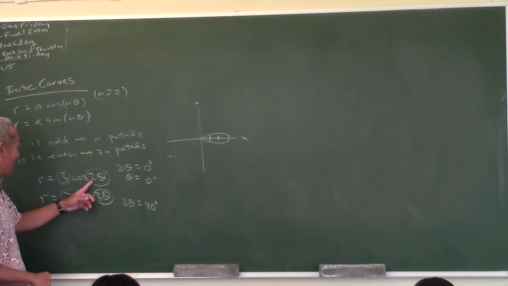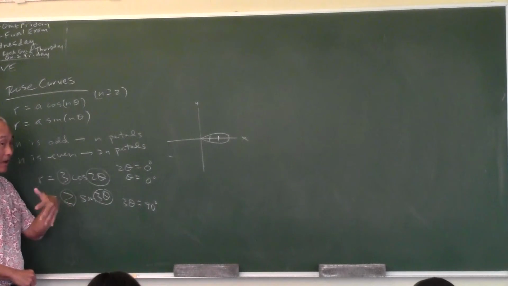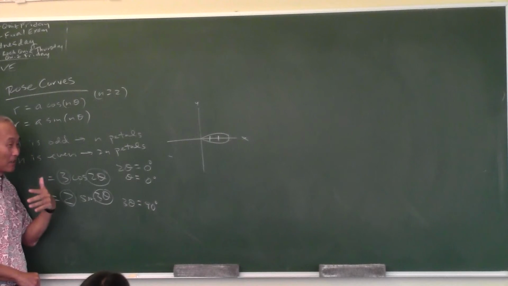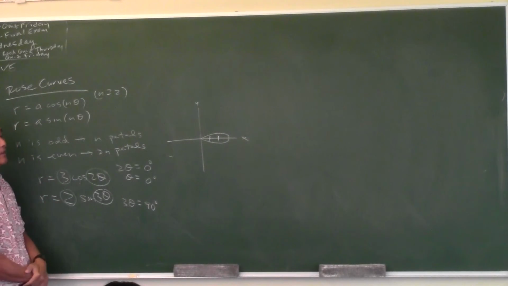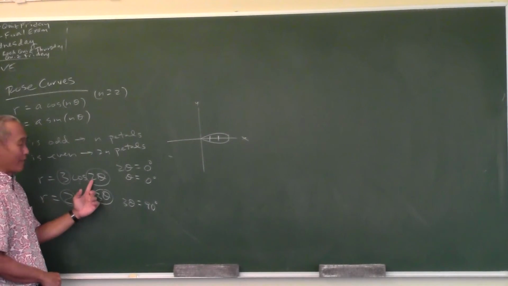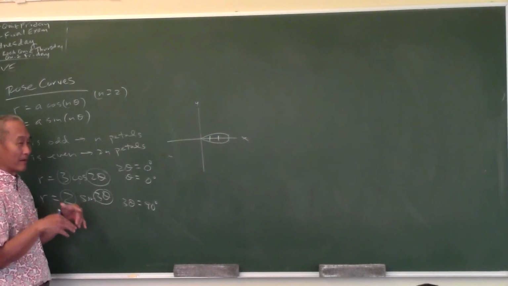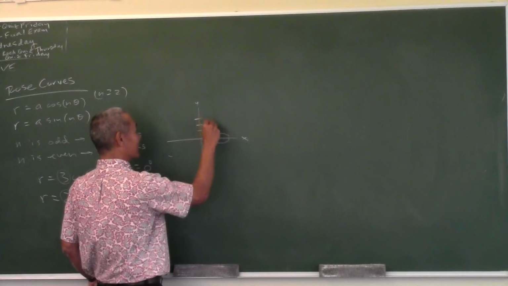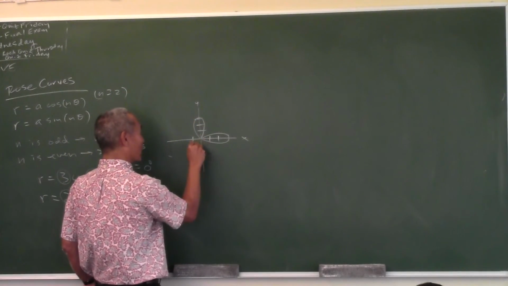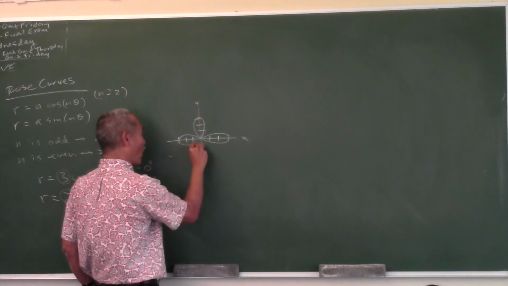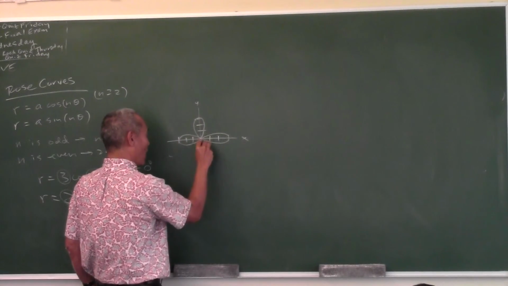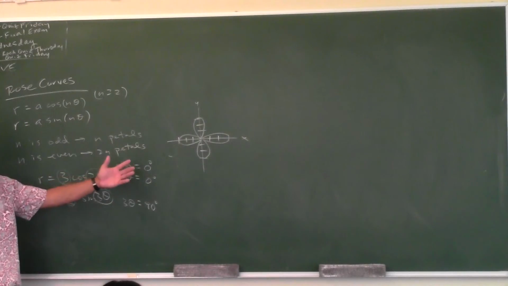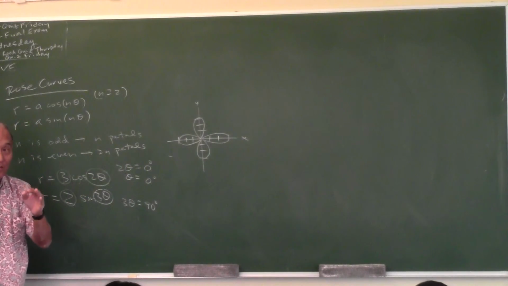And then I'm going to have 4 petals in all, and they all have to be equally spaced apart. So how do I figure out when the next one's going to be? How many degrees are there in a circle? 360. And if you have 4 petals, what's 360 divided by 4? 90. So every 90 degrees, you're going to get another petal like this. So, 1, 2, 3. There you go. Equally spaced apart. But the key is you've got to figure out where the first petal is.